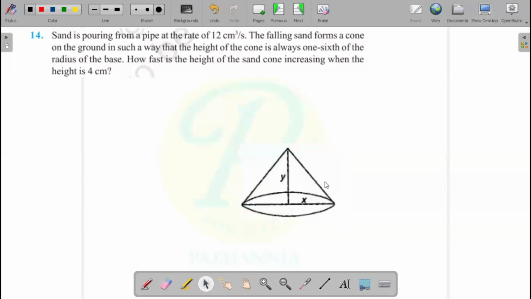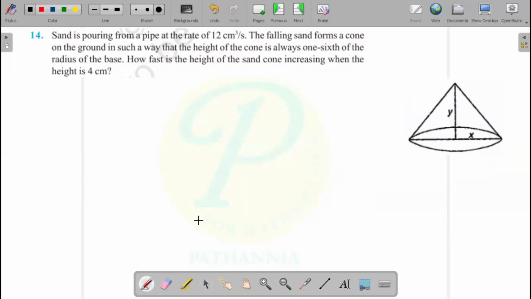वॉल्यूम किसी पाइप से जब सैंड को... और एक कोन फॉर्मेशन हो रही है तो सैंड जब फॉल होती है तो वो वॉल्यूम फॉल हो रहा होता है, और उसने मेंशन भी किया हुआ उसे विद रिस्पेक्ट टू यूनिट 12 सेंटीमीटर क्यूब पर सेकंड। एक्सप्लेनेशन में आप उसे लिख दीजिए, वॉल्यूम ऑफ अ सैंड to whom we denoted by P, whereas X is a radius and Y is the height.